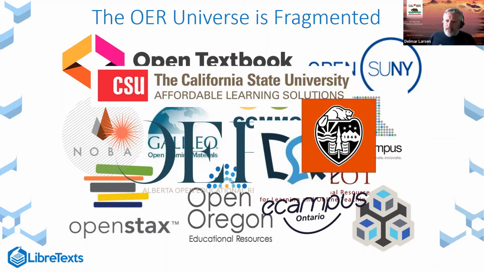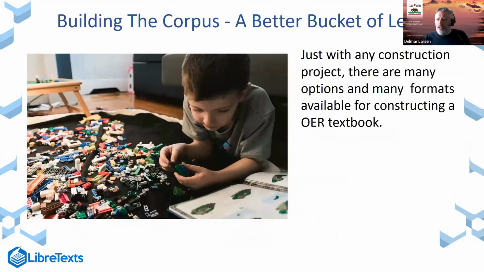That means that 100% of our activities moving forward, every single step forward, is a step forward, instead of step forward, step back, step forward, step back, which I feel is a problem we have in the current state, and even in the state of OER 15 years ago when we started, 14 years ago to be exact. So what we're trying to do is build a corpus, a repository of OER content, a bigger bucket of Legos. We bring the content in from a variety of sources, whether another platform, PDFs, LaTeX, or handwritten. We've done a variety of different formats.